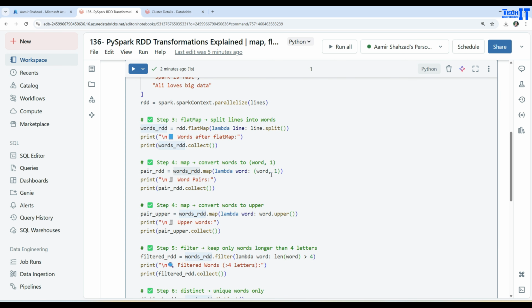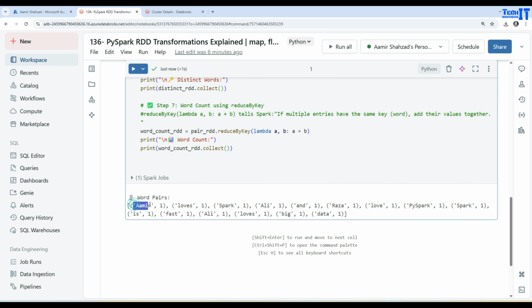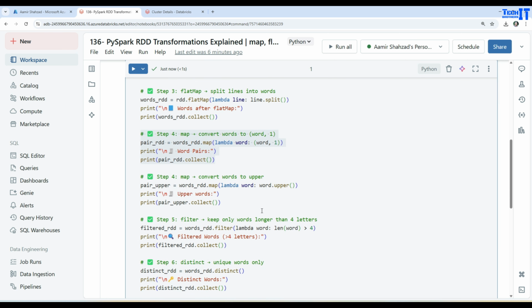What we want to do is add 1 to each word, and here we are using a map transformation. So you say map lambda word, and then you want to have word comma 1. That's the format we would like to see. And here I'm printing out the newly created pair_rdd by using the collect function. If I execute this one, you're going to see that for each element we have added 1 to it and made a pair like this, so we can perform some more transformations on it.